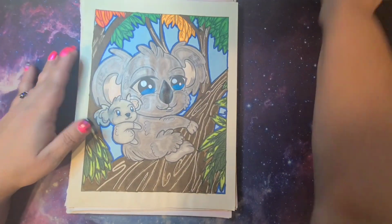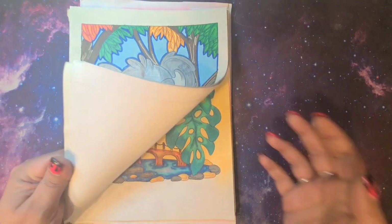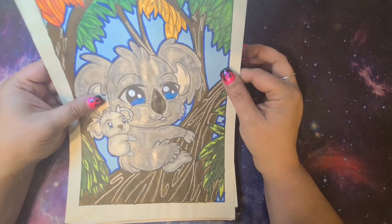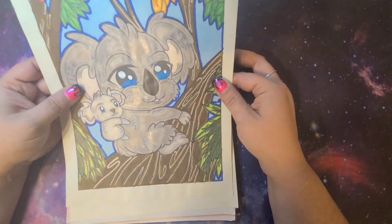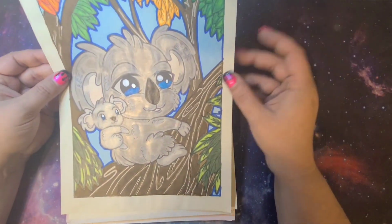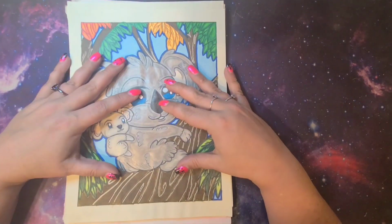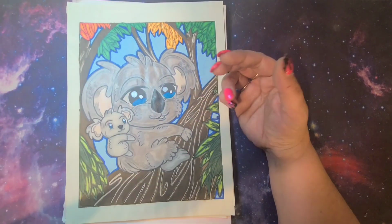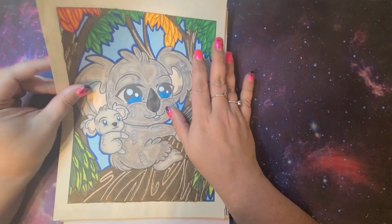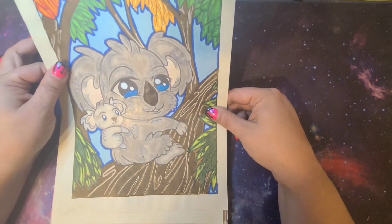But you can see the growth, honestly, throughout all these pages, because they're all kind of scattered and mixed. But you can see the growth throughout the pictures and stuff. This one, I think, is an Ava Brown one. And I mean, it's not overly bad. I mean, none of these pages are bad. It's just, to what I'm used to now, to the way I color now, to me, they're just like, what was I thinking? But at the time, that's the way I colored, and I felt good about them.